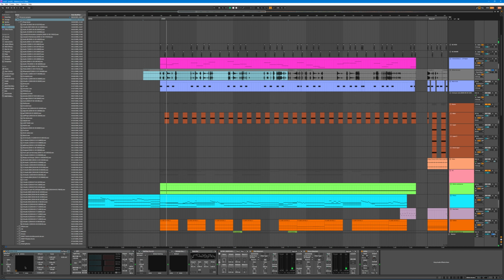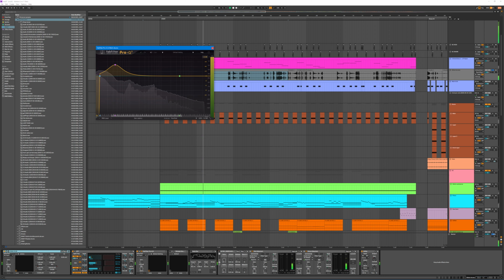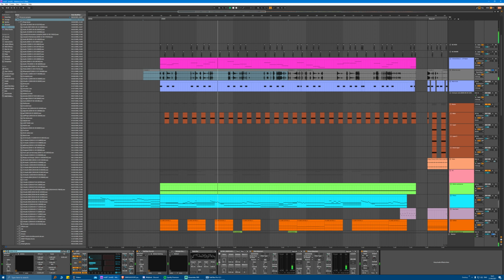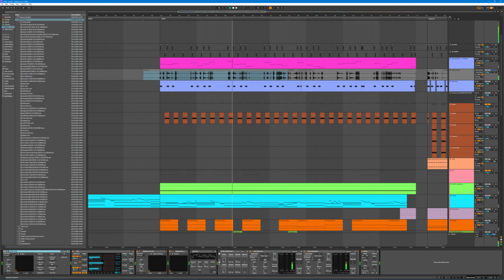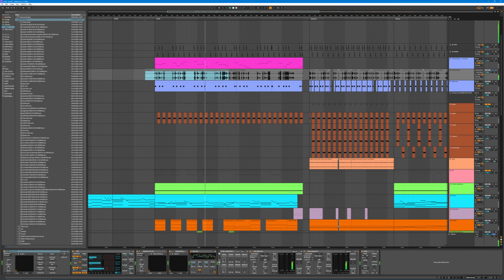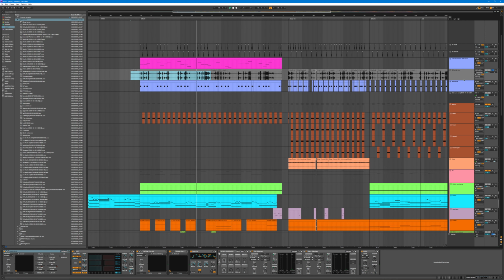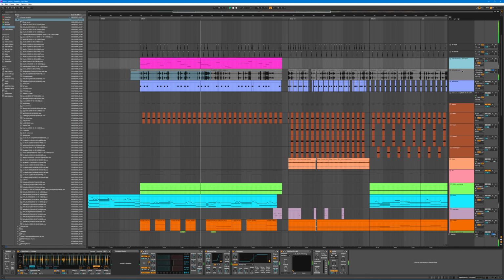But then after that I added a Ubik granulizer on it. Just messed with the size and the mix. OTT, boosting the bass. Isotope just to make it a bit wider, and then I panned it, put a random pan on it, and that's just sidechain. So yeah, a lot of you have been asking as well how to make glitch sounds.